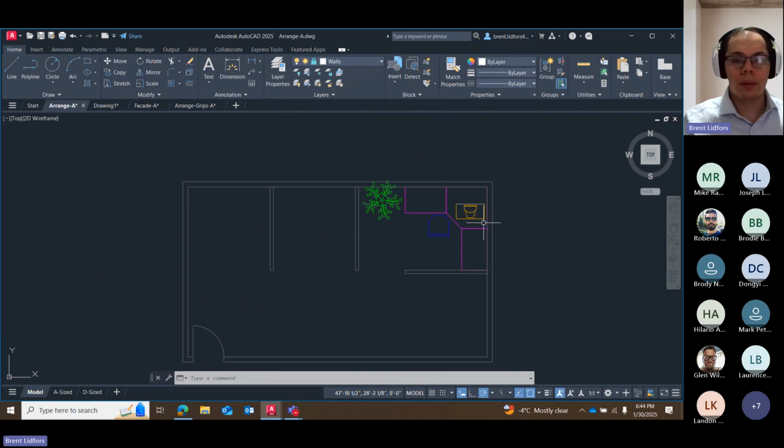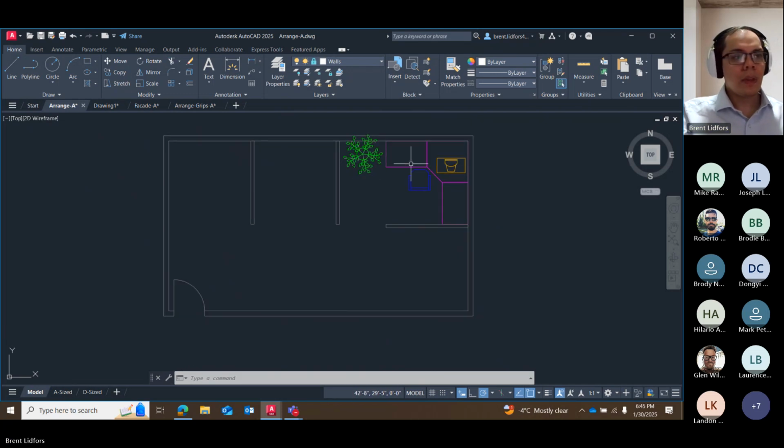Next, we need to copy. So it wants me to make a few copies of the potted plant. Wants one kind of between these first two cubicles. It wants one down here. There's a little seating area, I suppose, supposed to be near the bottom. So I'm going to copy out the chair, put out 3 chairs for a little seating area, and then copy out the 2 potted plants as well.